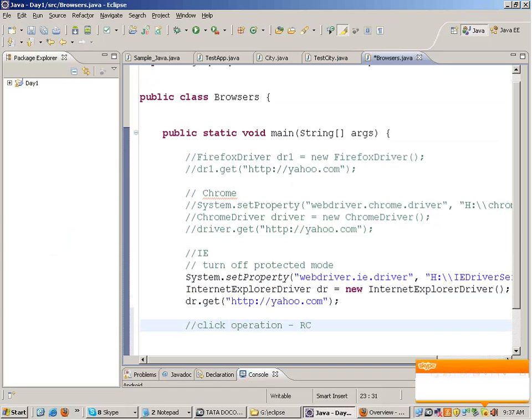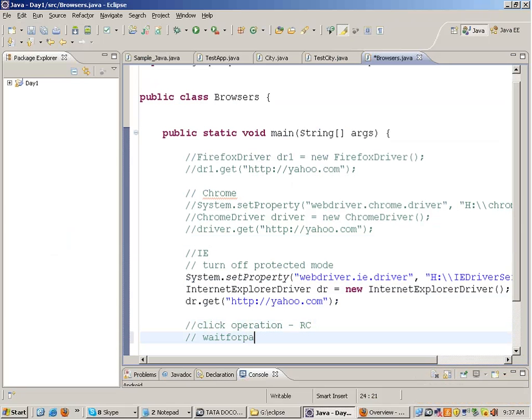RC. After clicking on a particular link, the next page takes some time to load. So in RC you had to fire the command wait for page to load after every click. This was the command which you had to write again and again after every click. So it used to be frustrating many times. In WebDriver they have removed it. WebDriver has got implicit wait, which I'll be teaching you. In that you don't have to wait. It automatically waits for a particular time which is specified in the very beginning.